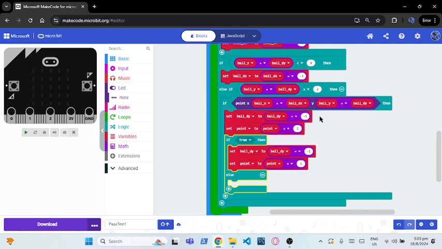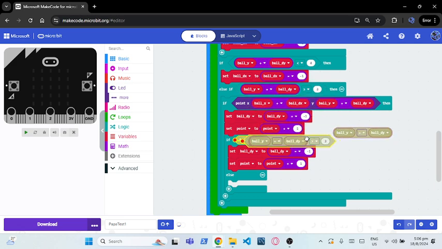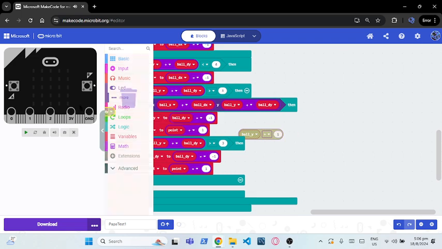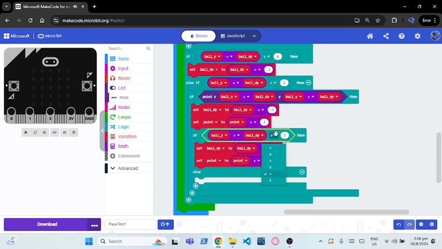Then after that what we will do is set ball dy, so everything is the same here. Then inside this one, we want to take this whole thing and slot it in over there, and then after that we will take this one and it should be 0.